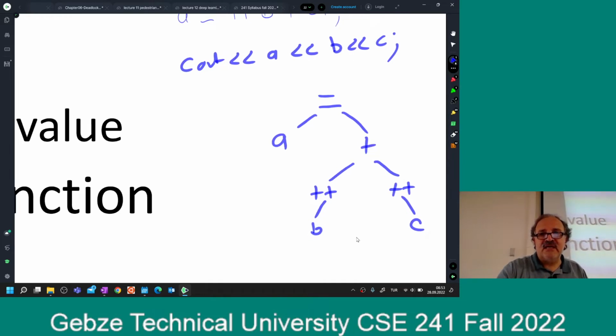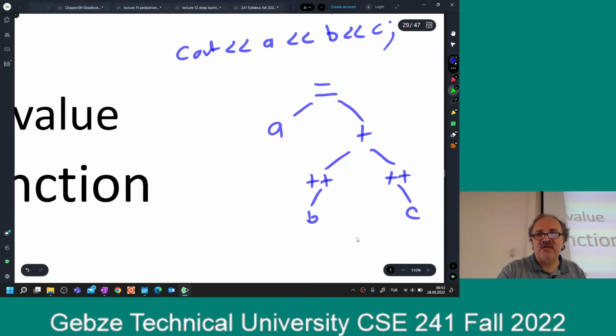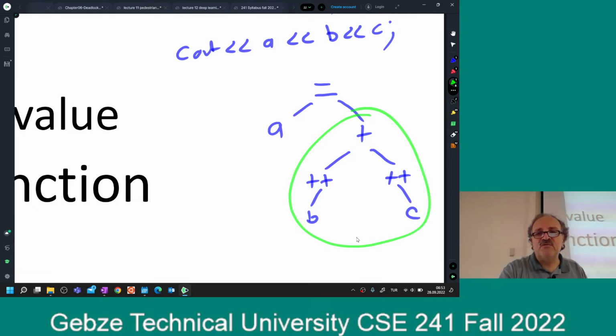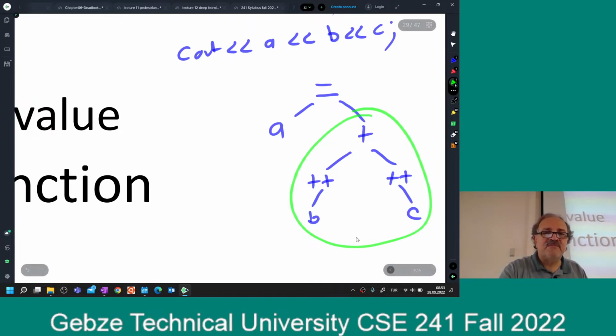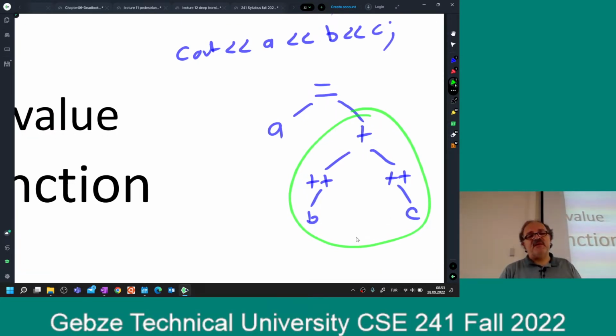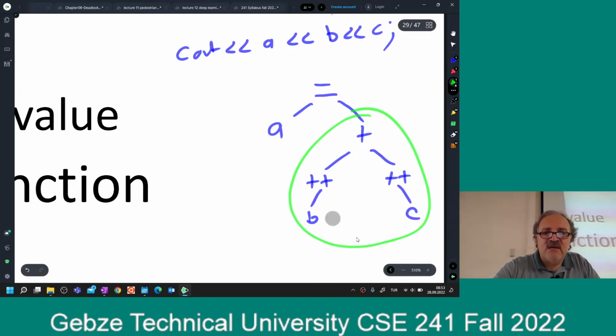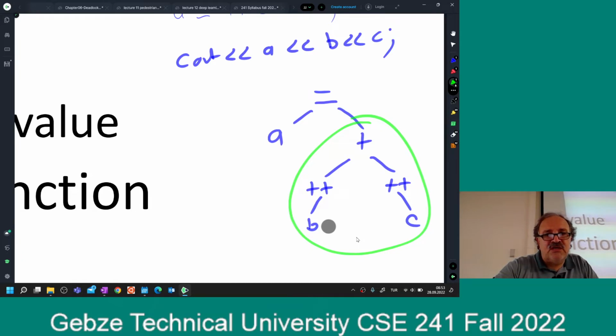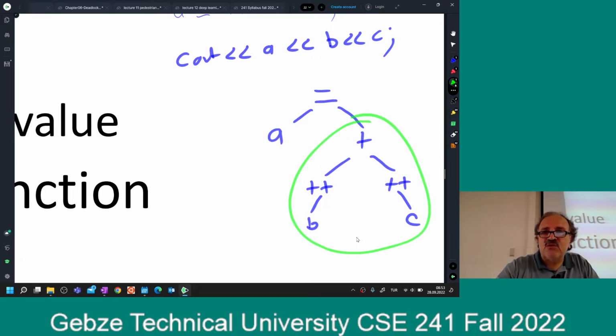Then, as you see, this is another expression, okay? So I need to evaluate this. I need two values from left side and right side, both of them operators. Let's run them. This is plus plus B, this is C plus plus. Okay, they are different operators, but they are operators, and I run them, I get the results. This one, C plus plus will return 0. Okay, plus plus B is going to return 1. So let's write it. This is going to return 1.